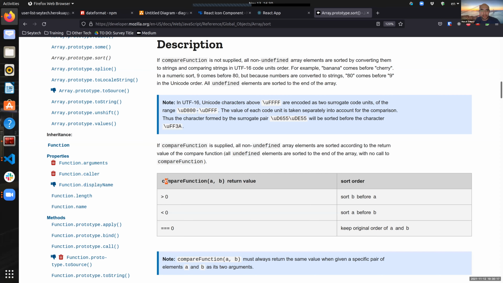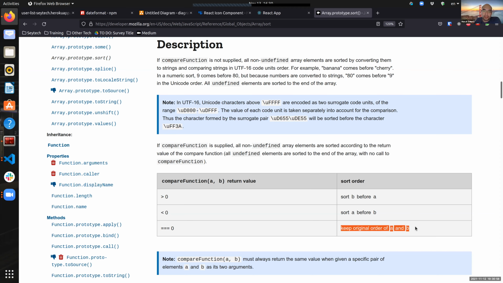So how the compare function works: if the compare function returns bigger than 0, then sort B before A. Essentially we do A minus B, right? If A minus B is bigger than 0, it means B is smaller, and B will be before the A. If A minus B is negative, it means B is bigger than A, so A stays before B. And if they are the same, A minus B equals 0, then keep the original order.